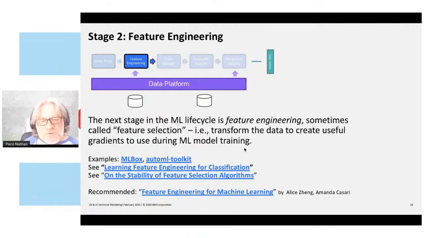There's a really great paper too, that a friend of mine out of U Manchester wrote on stability of feature selection algorithms. We're starting to understand that some of the data that you feed into your machine learning models, over time, is probably less risky than others if you want to have some sort of robust modeling. That paper was a very surprising one. I think it actually surprised the authors how popular it became.